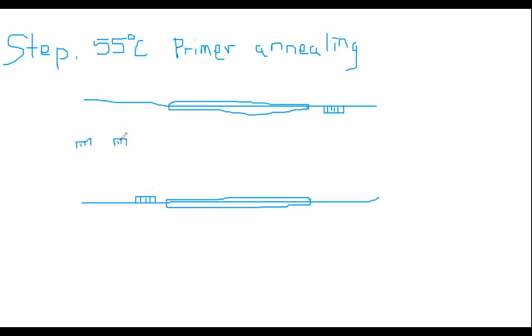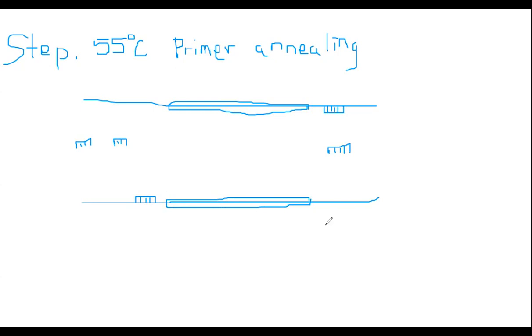The reason that they bind to where they're binding is because they've been designed to be complementary to those regions of the DNA. In other words, you have to know the nucleotide sequence here to make this primer that's complementary to that sequence, and you need to know the nucleotide sequence in this region of the DNA so that you can design and synthesize this little primer. All right, so that's primer annealing.